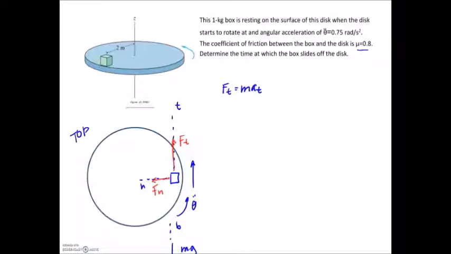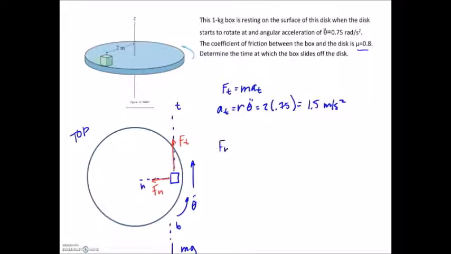the acceleration in the tangent axis, theta, the angular acceleration is theta double dot, and so we know that the acceleration in the tangent axis, A tangent, is equal to r theta double dot, and this r is given as 2 meters, and theta double dot is 0.75, so this is equal to 1.5 meters per second squared. Okay, how about the force in the normal direction?